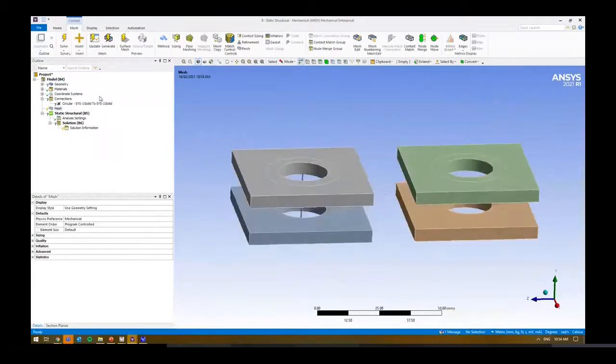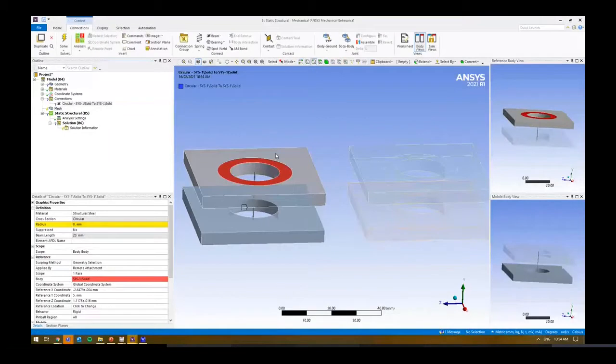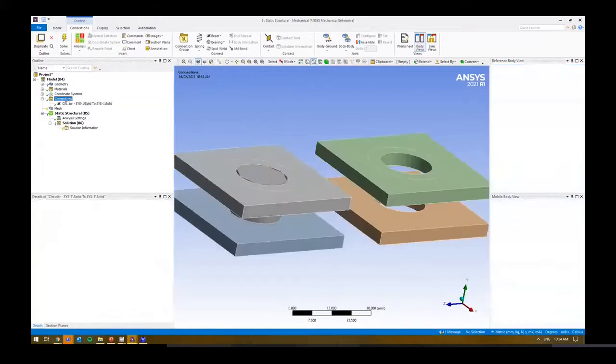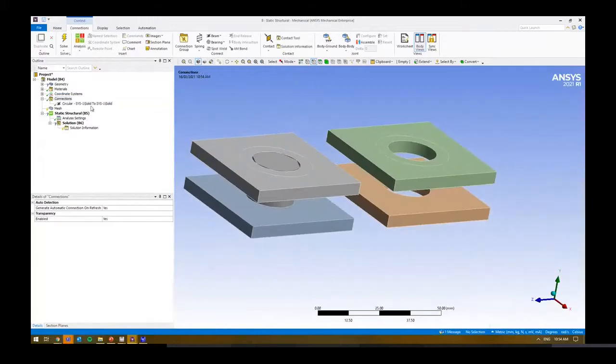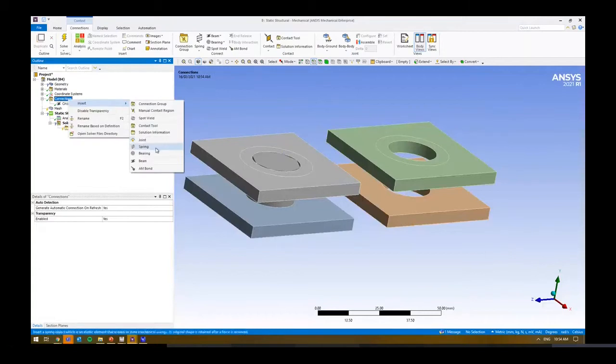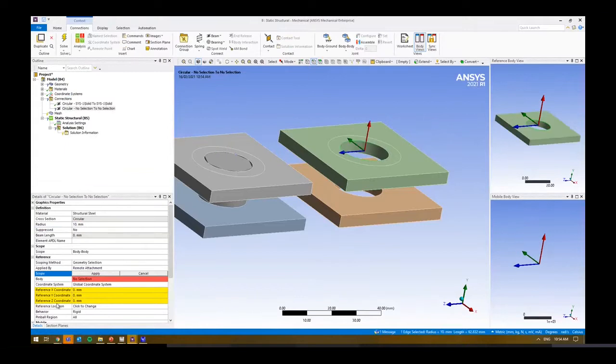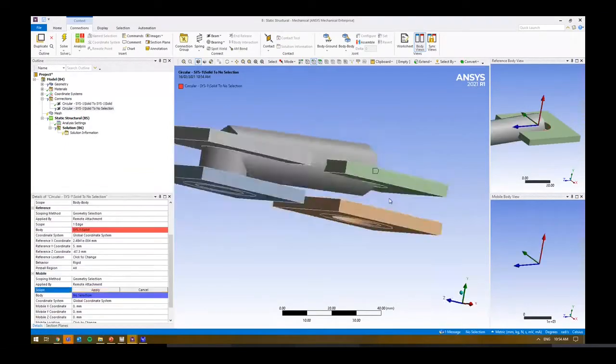All right, let's just clear that. And what radius do we have here? So if I select that radius, 10 millimeters, awesome. So let's put that in. So we've got a 10 millimeter component there, and it's going face to face. Now I'll make another connection where, again, I've given it a beam, 10 millimeters, and instead of the face, I will simply select the edge. So I'll just go edge to edge.